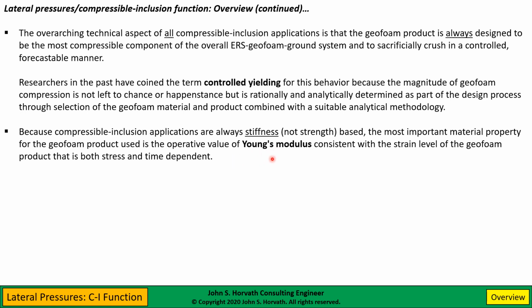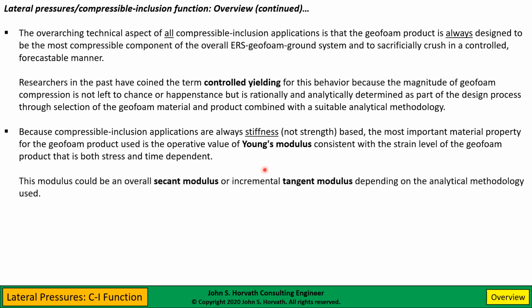And I'm emphasizing this because, again, I've seen published literature from academicians where they're using a geofoam product in their work, and they're using a Young's modulus that is inconsistent with the boundary conditions of the problem that they're looking at. And this has had, in my opinion, a negative effect on the quality of the conclusions that these academicians have drawn from their research. Now, this Young's modulus can be an overall secant modulus or some incremental tangent modulus. It really depends on the analytical methodology that you are using.